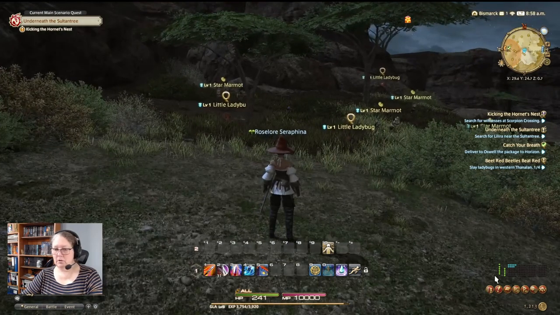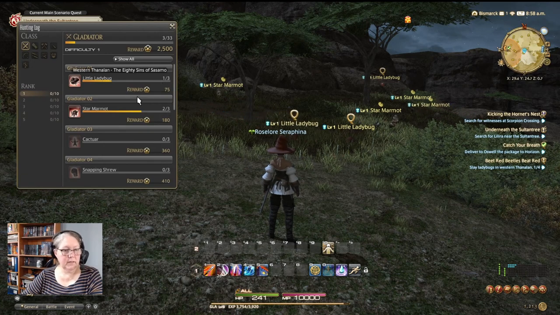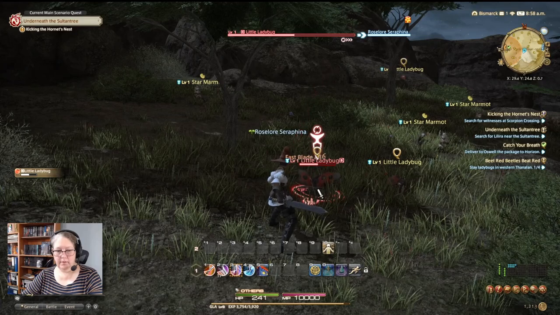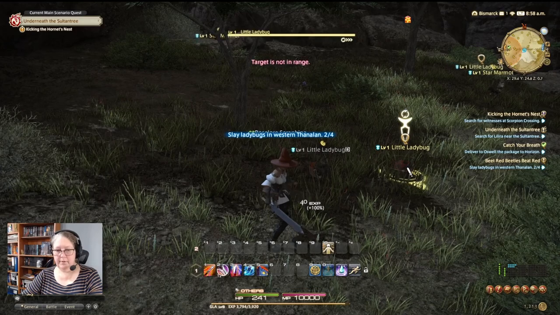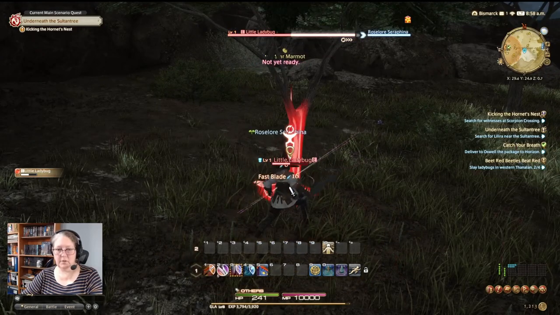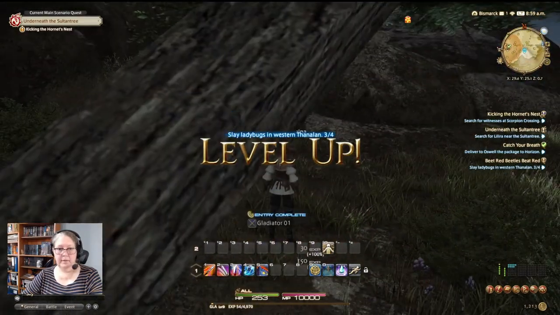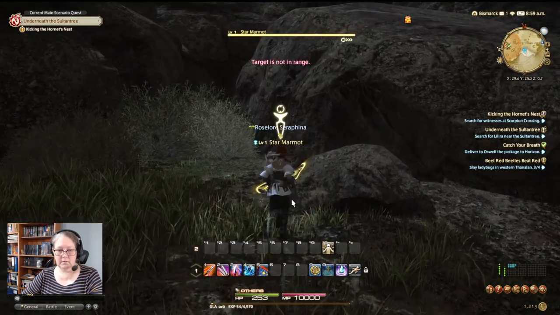Alright, so if I go into my log, right? Hunting log. Alright, I need to kill a couple more of those. Okay. Well, let's go. Out of range? Right, try this. Gotta be close to use your melee skills. Oh my gosh, leveled up. Now, this was another beastie that's on our thing.